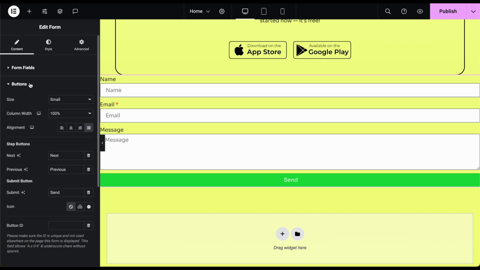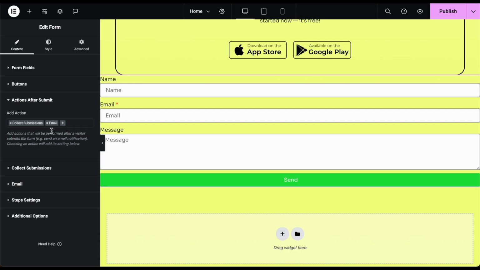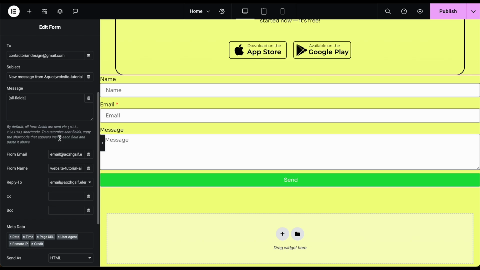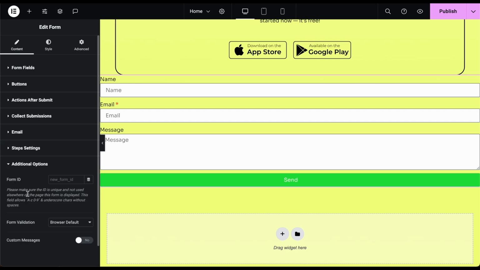In addition, you have additional settings such as the sizing, actions after submit such as collections, emails, and this will all be on the back end. And you can see the data is being collected over here, and you can see where the actual information will be sent to, the from email, as well as additional meta tags, steps, and additional options.